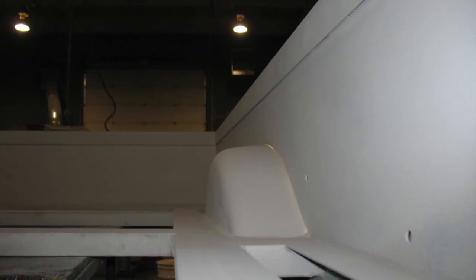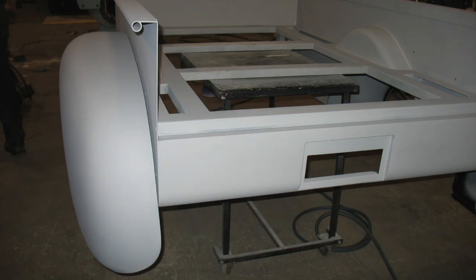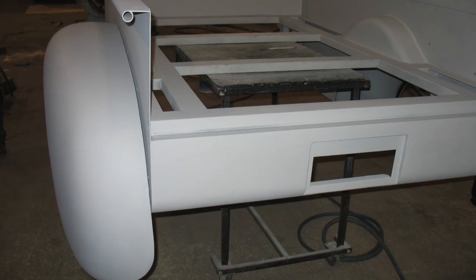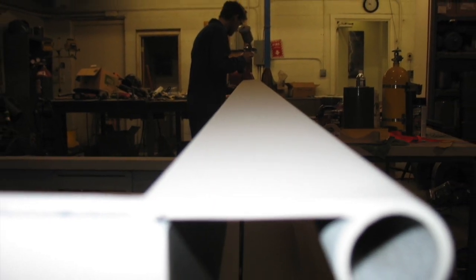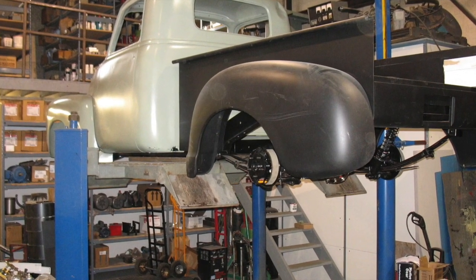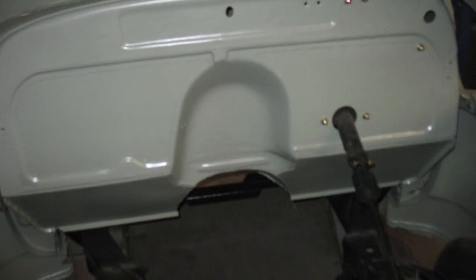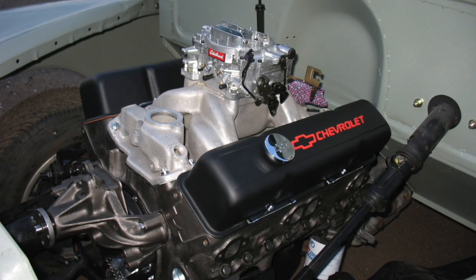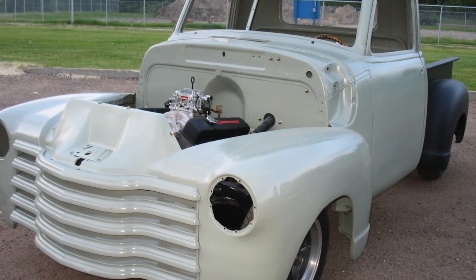The box I completely fabricated from flat steel, angle iron, and box tubing. The fenders were reproduction fenders. I bought them off LMC Truck, and all the pieces I needed for the truck, like the chrome bezels and all the trim glass, which I never got a chance to put in, but it all went with the truck when I sold it. The engine I built, it's just a small block Chevy 350.